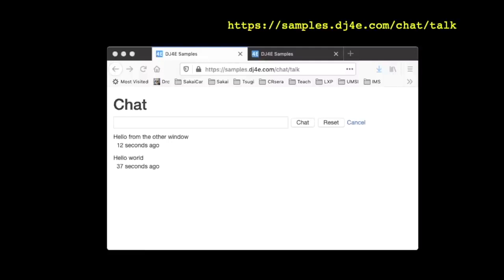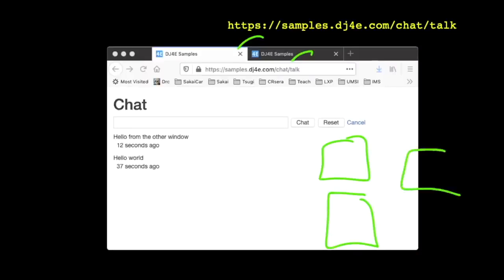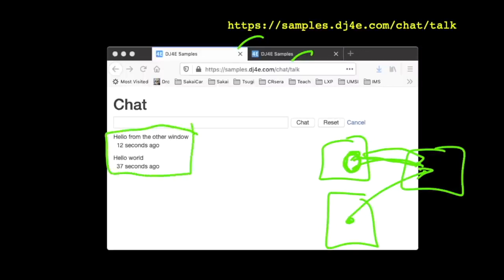So what we're really going to end up doing here is we're going to have 2 windows, and each of them will be doing the same thing. And they both have a chat button. There's a back end. And when we press submit and send a new chat message back, the other one is in a loop. And it's polling. It's checking to see if there are new chat messages. And when there is a new chat message, it uses AJAX to pull that back. The chat messages are an array of JSON objects. And then it updates this part here.